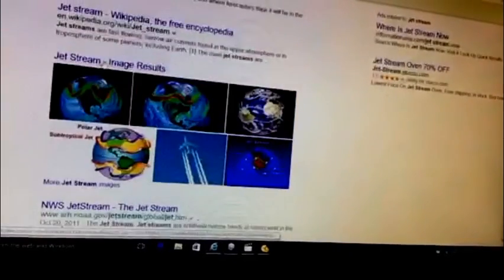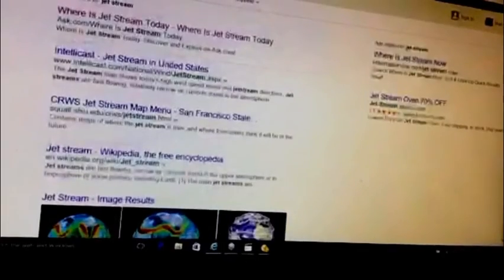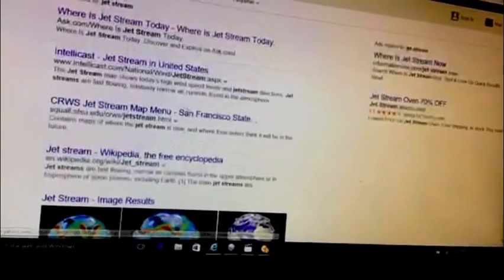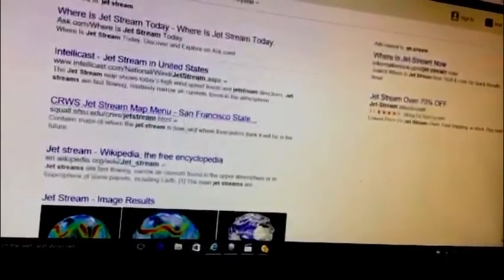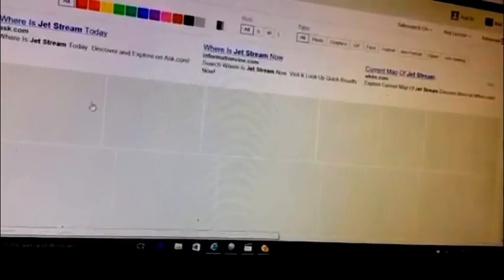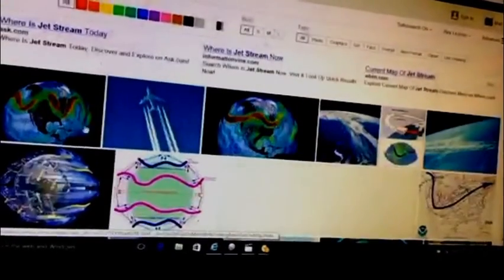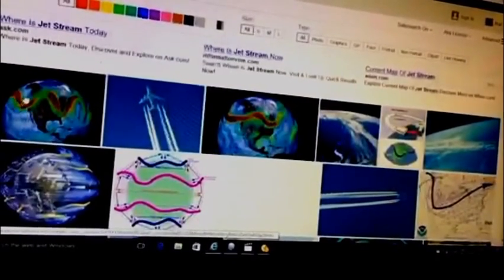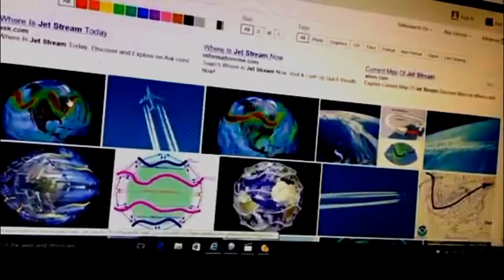Even let's look at images, okay? Now you see how this is kind of wiggly and this is not so much.